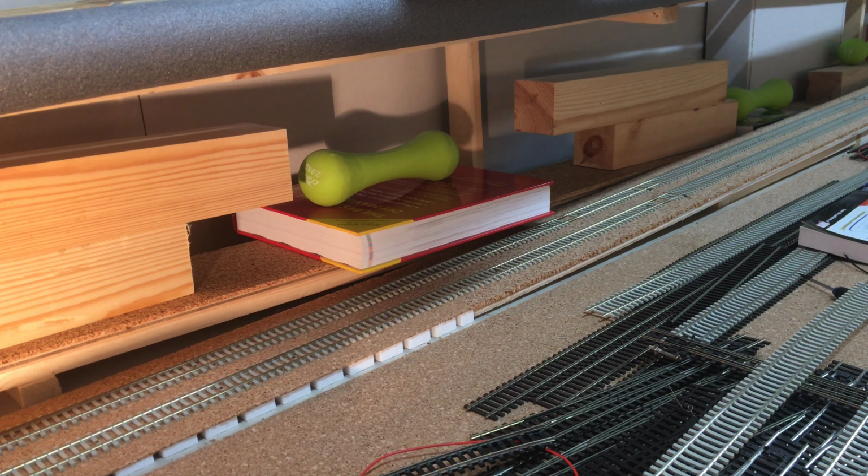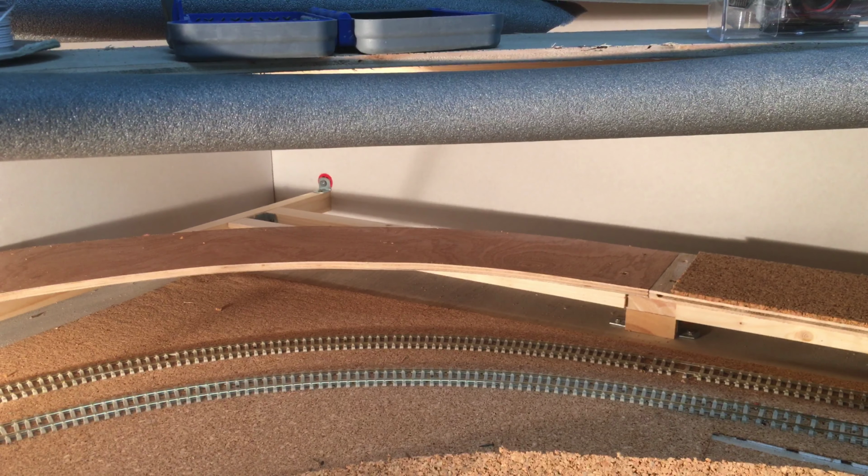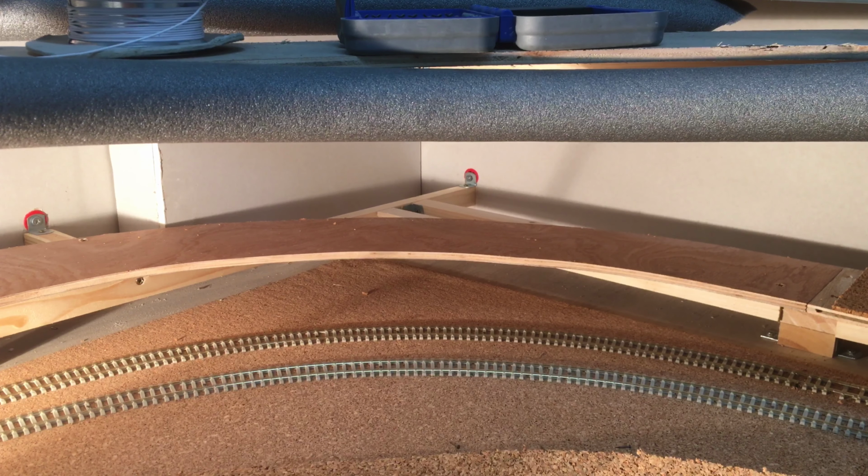I've now begun on the second incline and putting down the cork underlay. I've done the transition between the incline and the lower level of the layout, and now all of that there is being weighed down to make sure that the glue bonds the wood and the cork underlay together. And the next part here is now to come around what is the first corner on the incline, making sure that this is all tidy and the glue will stick the cork underlay down to the baseboard.